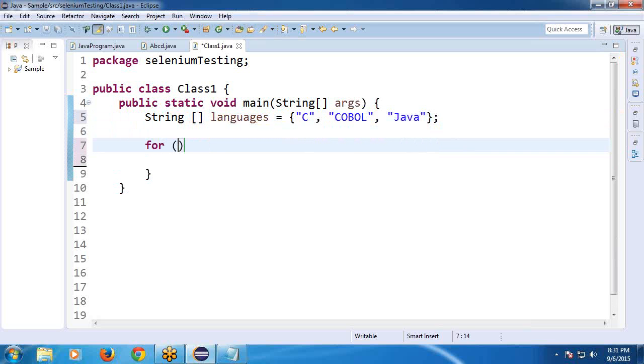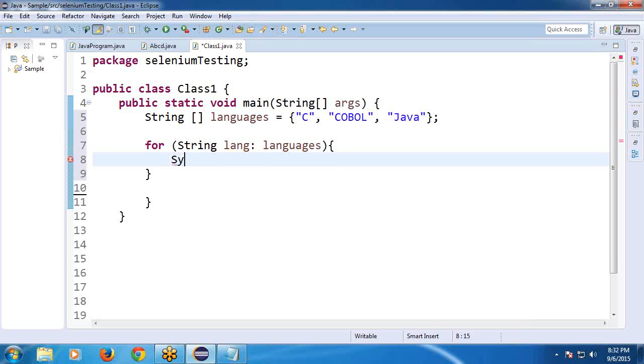For that you use one string. Languages values are strings. Use string declaration, string, suppose lang colon array. What is the array? Array name, languages, open curly braces.